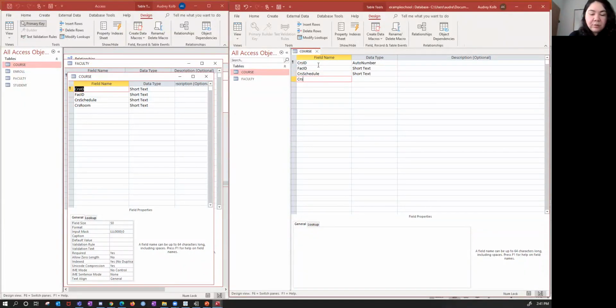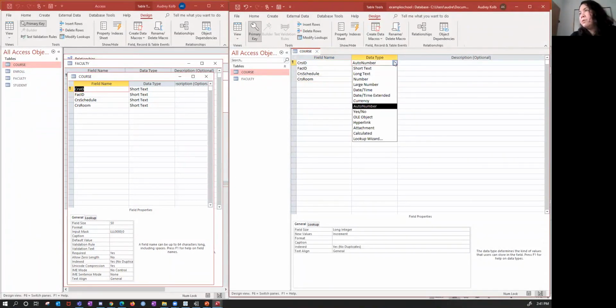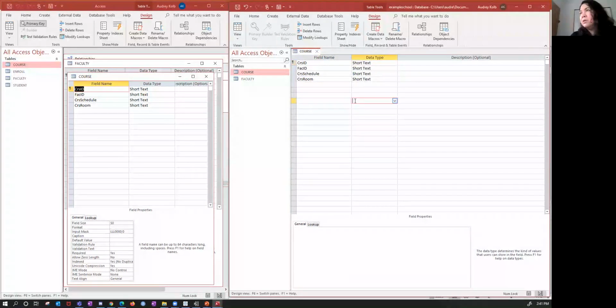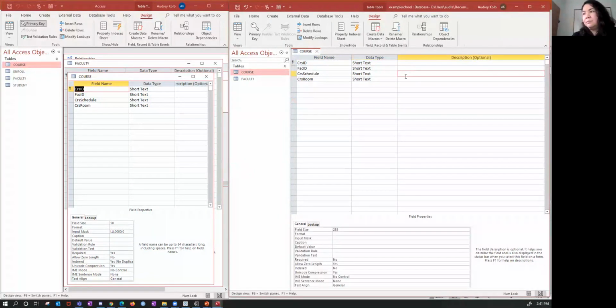Course schedule, course room, short text, short text, short text. This one I have to change again. And then so on and so forth. Okay.